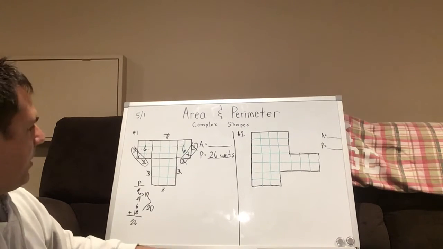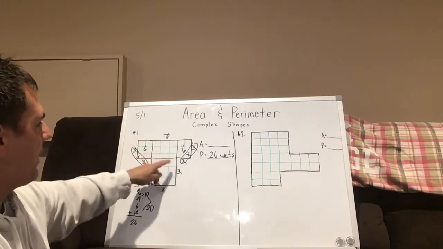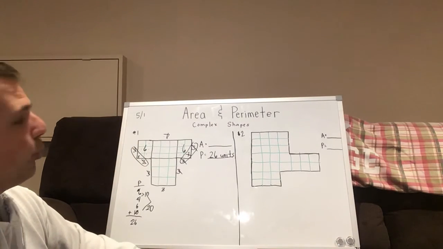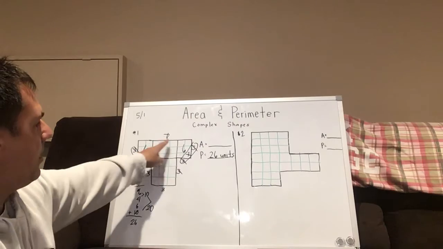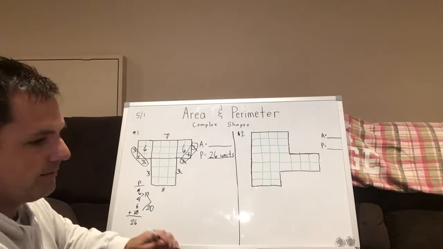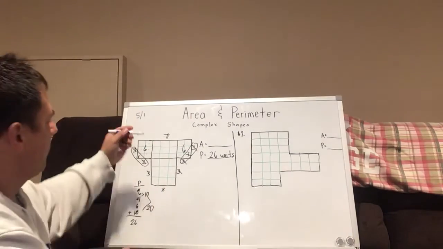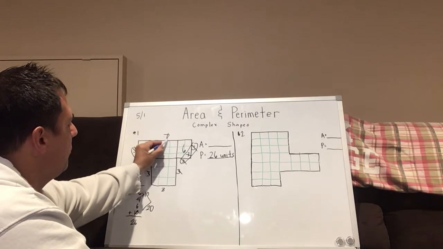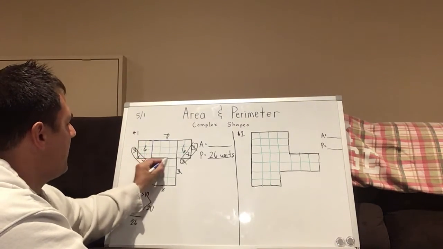Well, you're going to say, well, Mr. W, how do I do this box here? Would I multiply the 7 times the 3 and get 21? And I would say, well, no, you wouldn't, because this square here is only talking about, I'll use a different color so you can see it, the part that I've highlighted in blue. It's this tiny section right here.